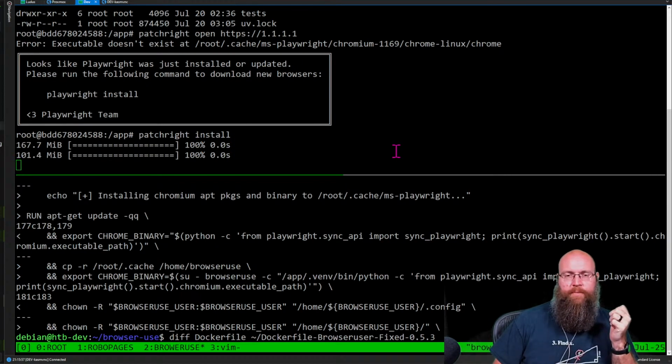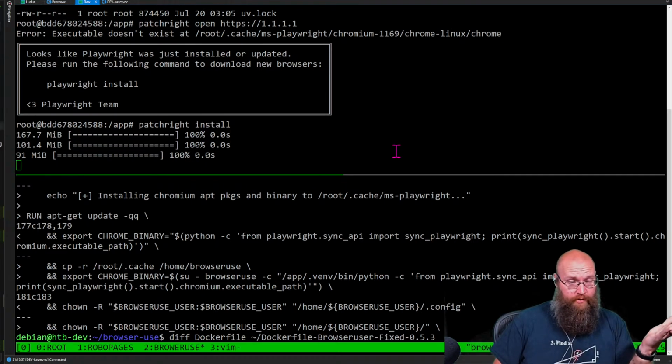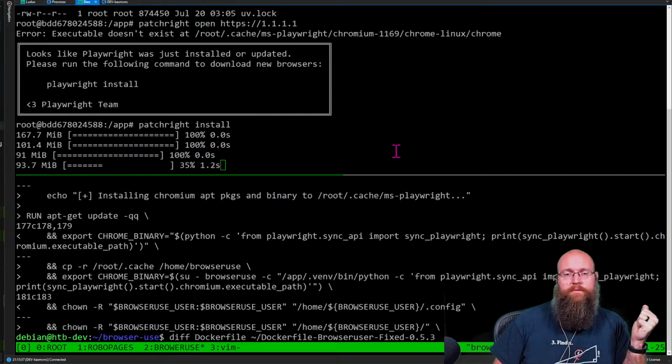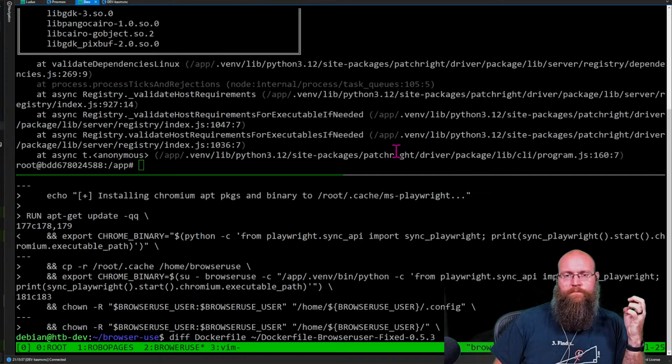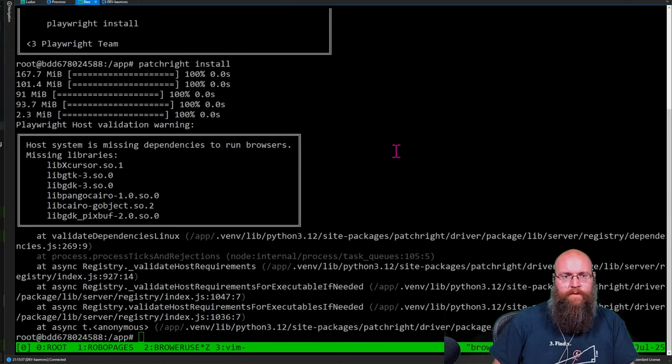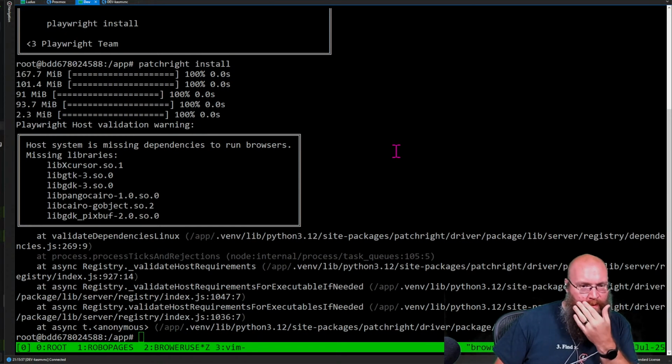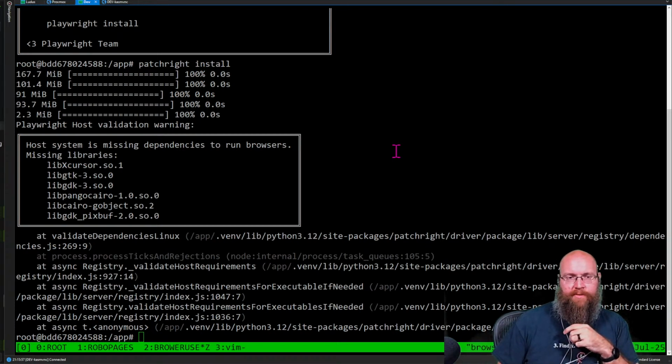So for some reason, the Patchright install is jacking up and actually not installing the browser, which is weird. Host system is missing dependencies to run browsers.